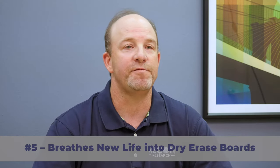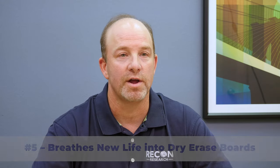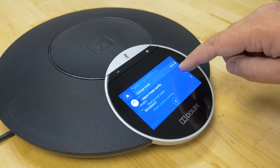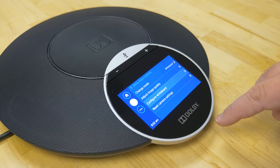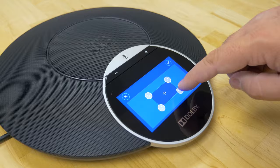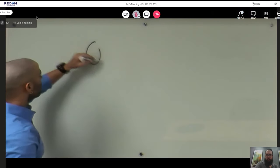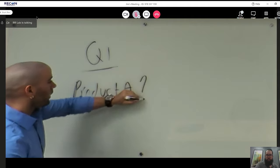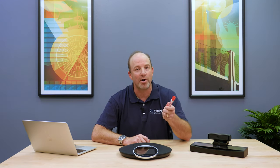Admins love analytics, and the Command Center is all about analytics. Number five: this bundle brings new life to dry erase boards. There are millions of dry erase boards in meeting rooms, and even though electronic whiteboards are better and more cost-effective than ever before, users still love to pick up a marker and start to write. The Dolby Voice Room lets you bring those old-school dry erase boards into today's electronic meetings. We used the UI on the Dolby Conference Phone to teach the system the location of our dry erase board in our meeting room. Thanks to the built-in whiteboard preview function, this was quick and easy. Once done, we were able to send a real-time view of our whiteboard to the meeting participants with a single click. The system even flattens and enhances the images on the whiteboard. So don't throw away those old-school whiteboards — grab a marker and start inking.